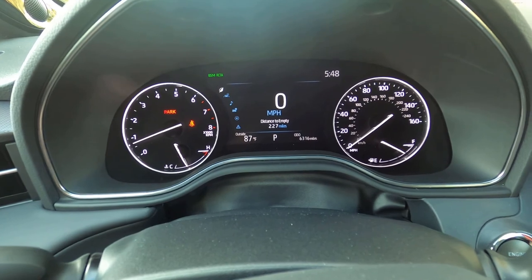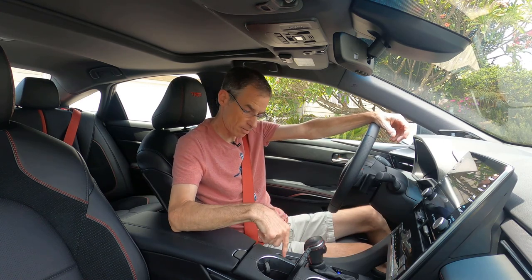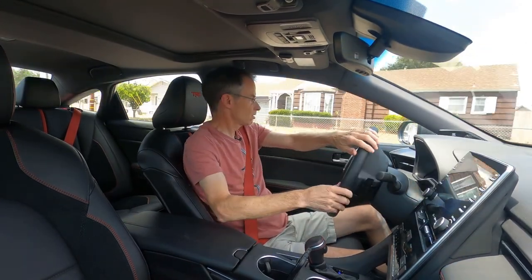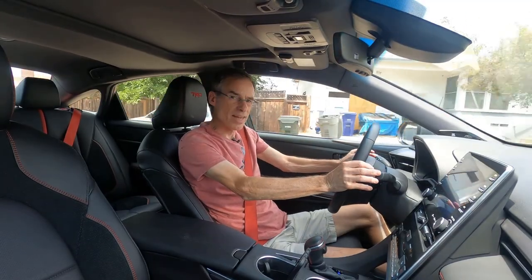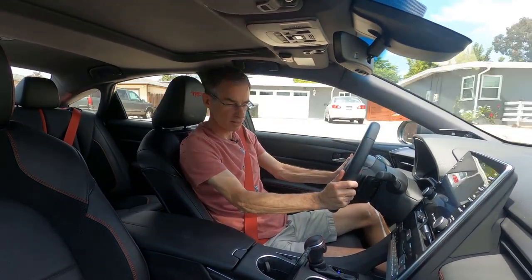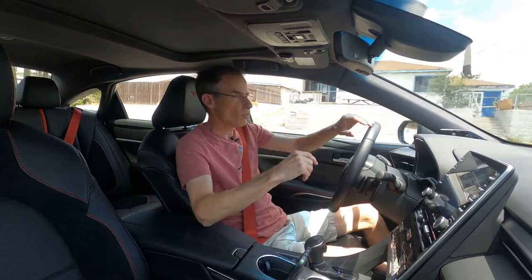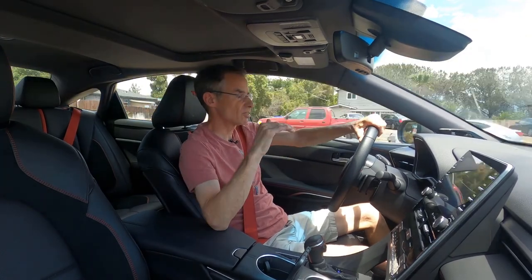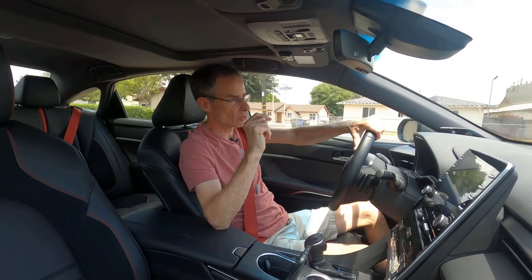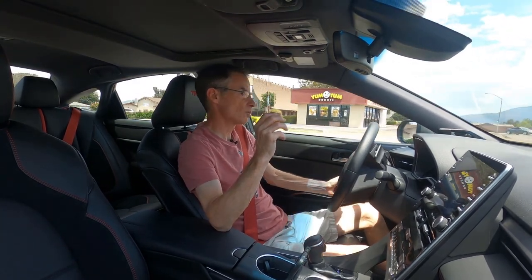This car's saving grace is that it's actually quite fun to drive. I have it in Sport mode, which is the only mode to be in. The steering is nice — it has a nice weighty feel to it. The steering wheel itself is a little dated, but it feels good in your hands. In Sport mode, the biggest downside is that I wish it were rear-wheel drive, because if you really stomp on it from a stop, it just chirps the front wheels. These all-season Michelin Primacies don't quite have the out-and-out grip that a set of summer tires would offer — that is an option on this car, and I'd probably want to go with those and forget about the JBL sound system.